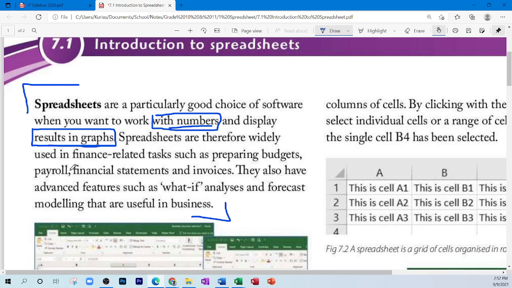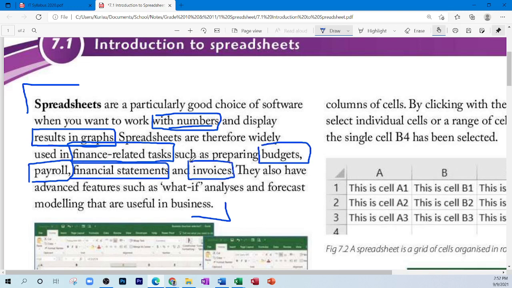So spreadsheets are therefore widely used in finance-related tasks. Those persons make use of spreadsheets because remember it's dealing with numbers, so you're doing calculations. So what do we do calculations for? When we're creating budgets, when we're doing payroll, when we're doing financial statements, when we're doing invoices.